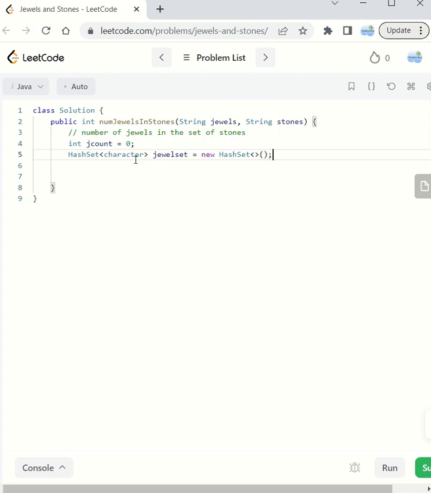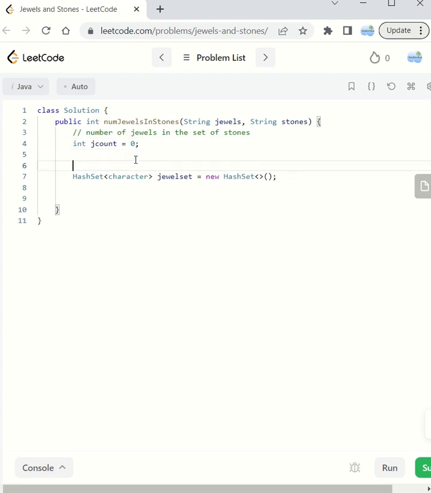So we initialize the jewel set hash. Okay. Now we go ahead and add all the jewels to the set.